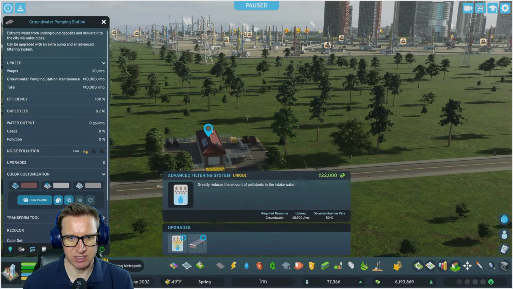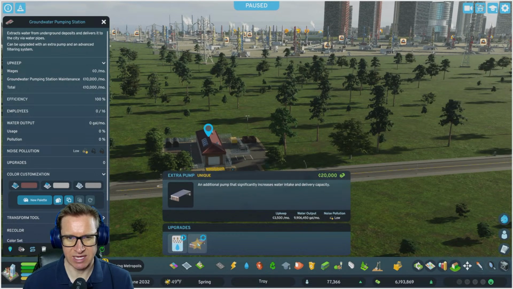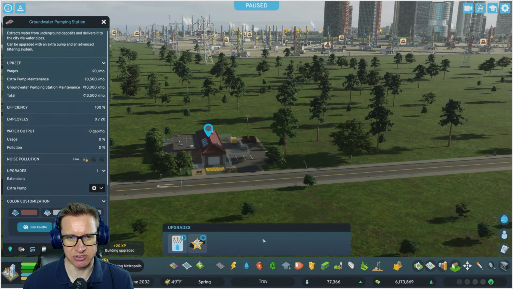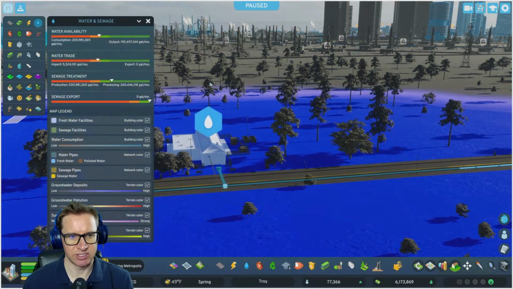Okay, we'll put a filtering system, which reduces pollutants. Oh, but we have no pollutants. Why would we need that? An additional pump. Let's do that. We'll add additional pump. And what does that do?